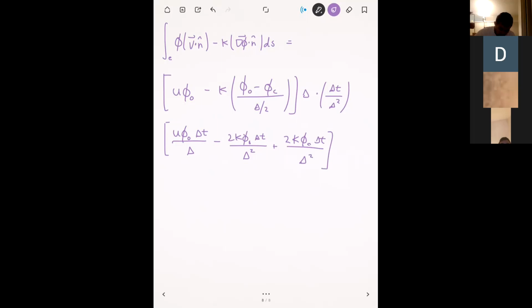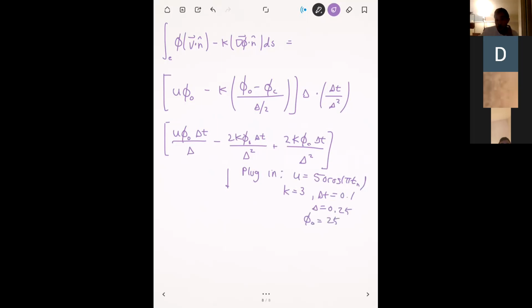All right, and so now we can plug in. Here we know that u is 50 cosine of pi t n. K is equal to 3. Delta t is equal to 0.1. Delta is equal to 0.25, and phi naught is equal to 25.